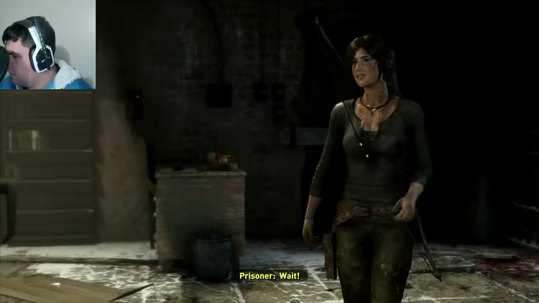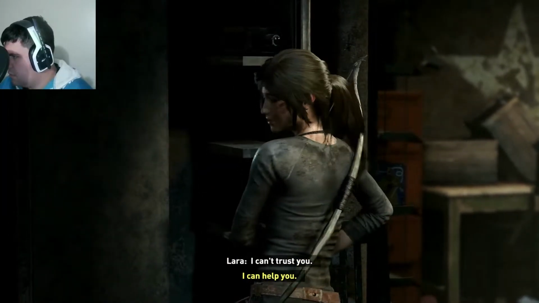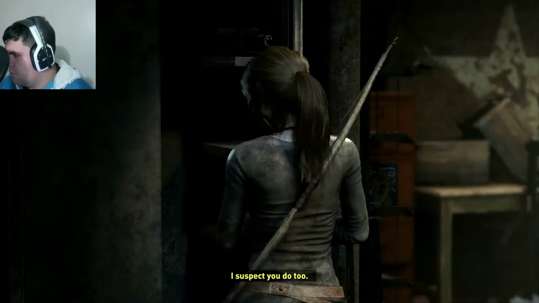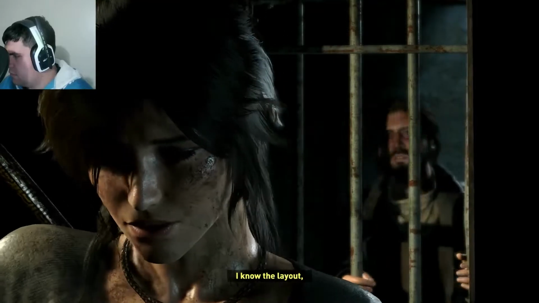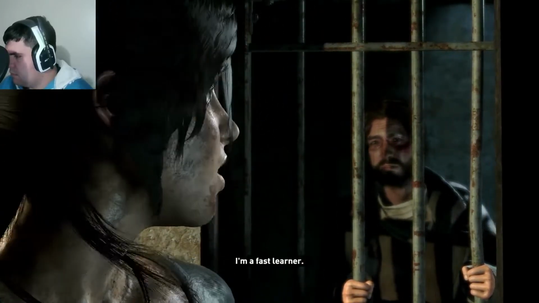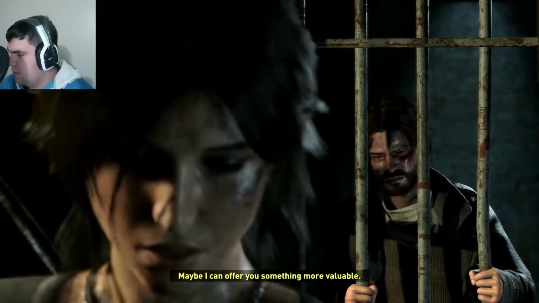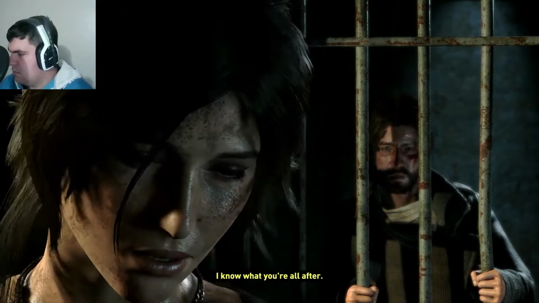Wait. Let me out. I can help you. I can't trust you. We may not be enemies. I can see that. I suspect you do too. I work better alone. I know the layout. I know the land. I'm a fast learner. I have no doubt of that. Maybe I can offer you something more valuable. I know what you're all after.